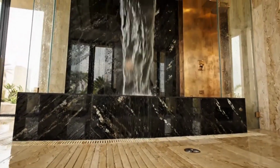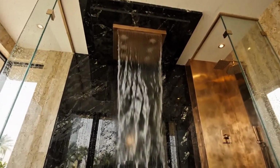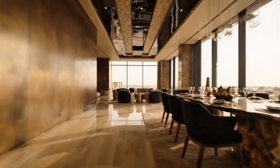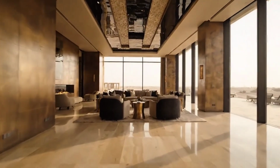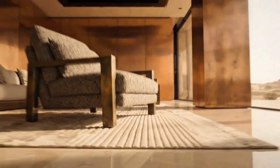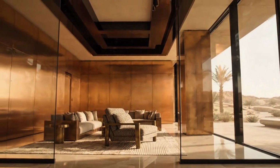Experience this insane indoor spa shower. Massive obsidian stone walls and brushed bronze fixtures turn showering into an event. This indoor dining extension lounge is perfect for hosting. The heavy glass walls provide flawless, seamless, multi-million-dollar views. Every piece of furniture is designer grade. The warm greige fabrics and brushed bronze legs show absolute billionaire-level quality.